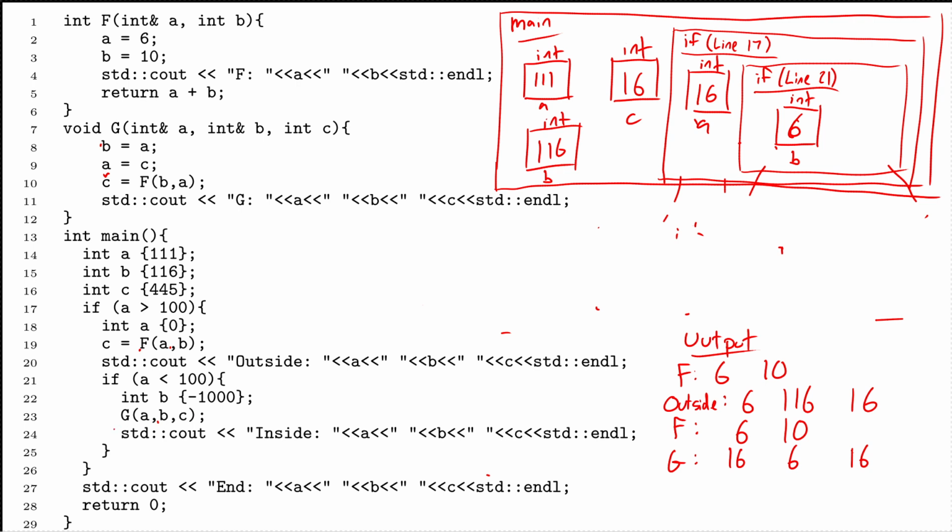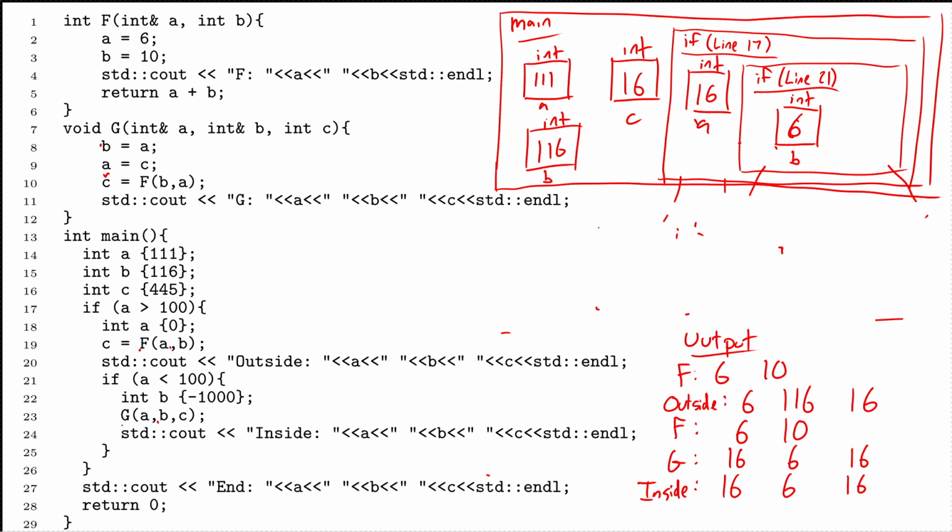And that takes me back down to the end of line 23, so I'm now on line 24, and I generate more output. I say inside. And then I print out, well, let's see, in the current context, so I'm still in this scope here. In the current context, the value of a, well, let's see, there's nothing called a in here. I leave the box. And there is something called a out there. So a evaluates to 16. b, well, I'm in this scope here, so b evaluates to 6. And finally, c takes me all the way back out here. So then this ends up being the value 16.